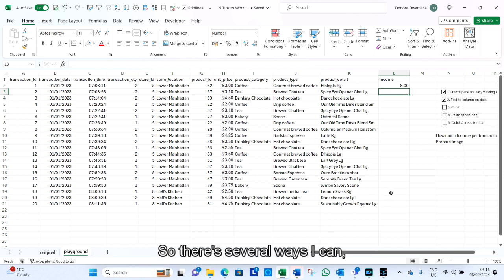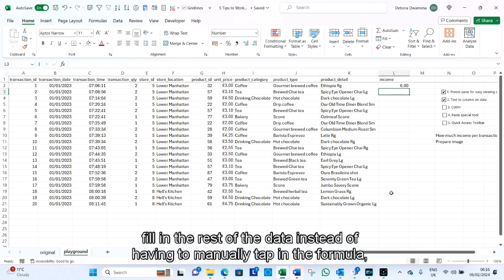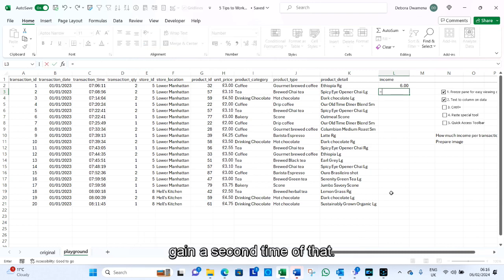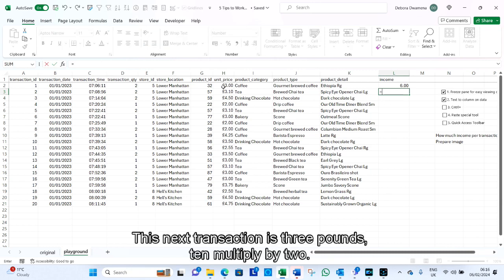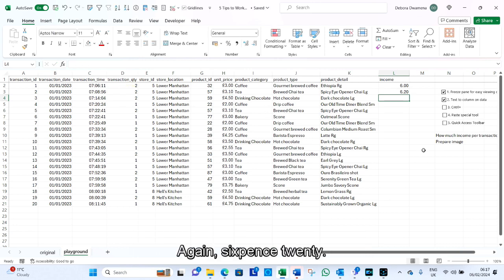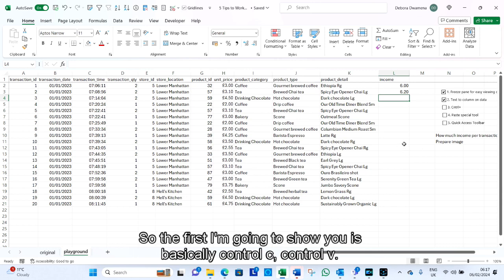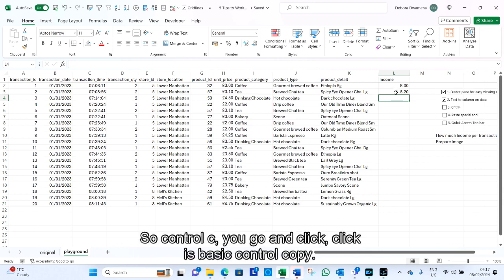So there are several ways I can fill in the rest of the data instead of having to manually type in the formula again a second time. This next transaction is £3.10 multiplied by 2 again, that's £6.20. So the first one I'm going to show you is basically Ctrl-C, Ctrl-V. Ctrl-C is basically control copy.